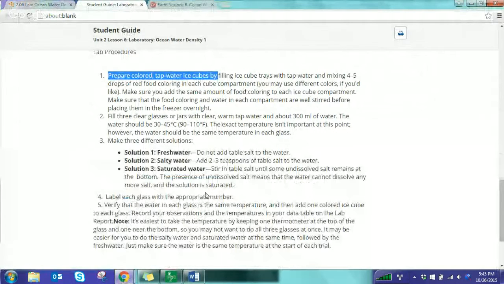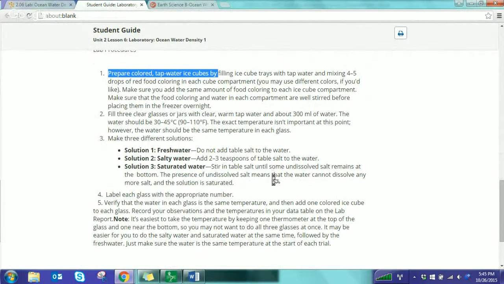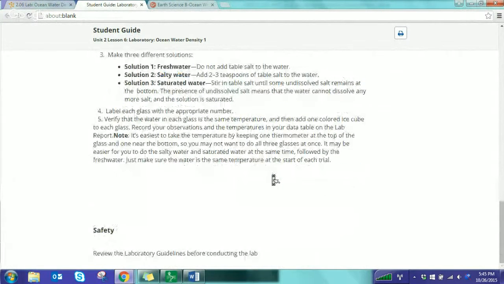One that's salty water. Then one that's saturated water, which means there's so much salt in there that some of it can't dissolve. And you're going to let the ice melt on top of those sets of water, and you're going to observe what happens, including what you can see with your eyes. You're also going to be feeling for temperature changes. So that's the basic procedure.